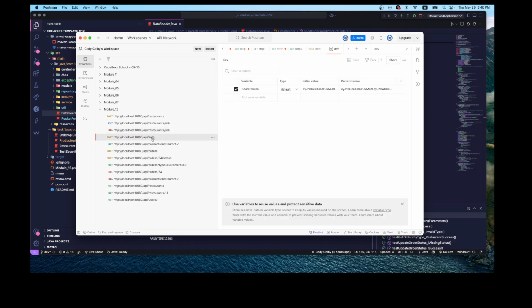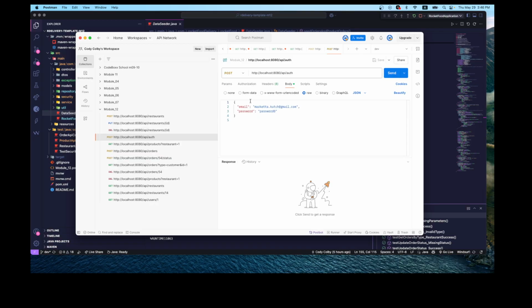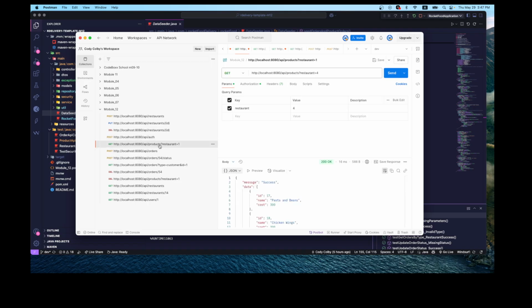This is to get the token, and I'm going to do this last because I'm not sure if I do this, the token that I have that I'm using on all these is still going to be valid because it's going to be the same user. Okay, so this is to get the products by the user ID or the restaurant. So go here.